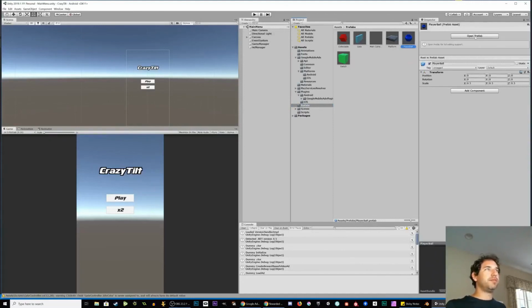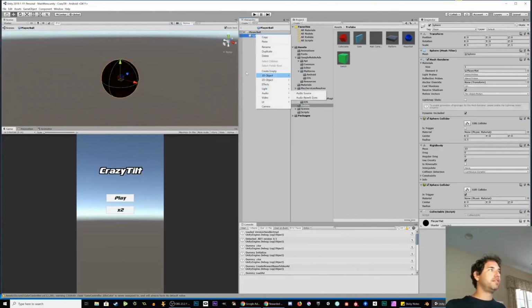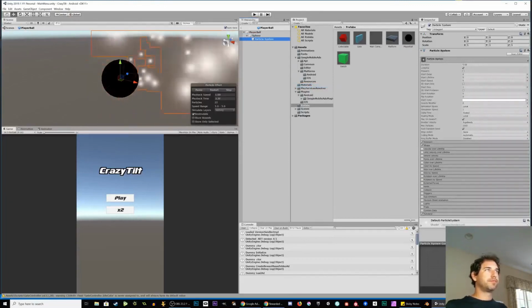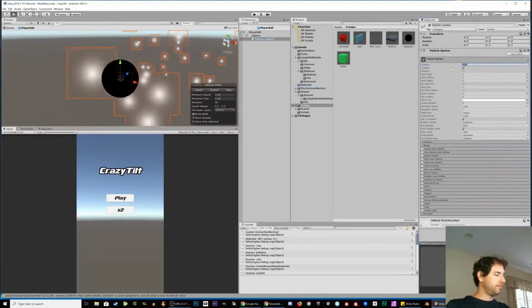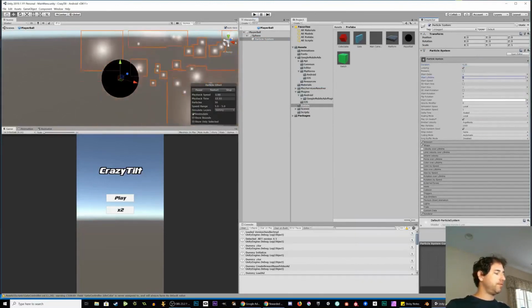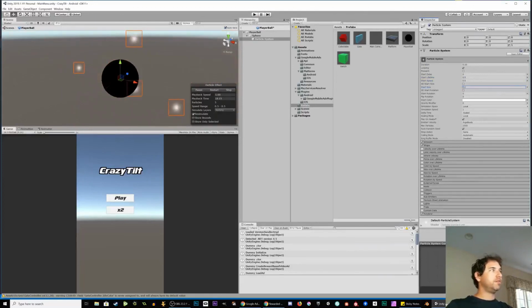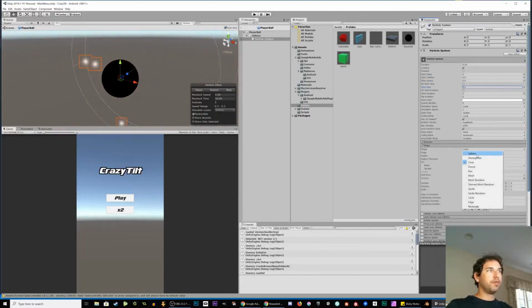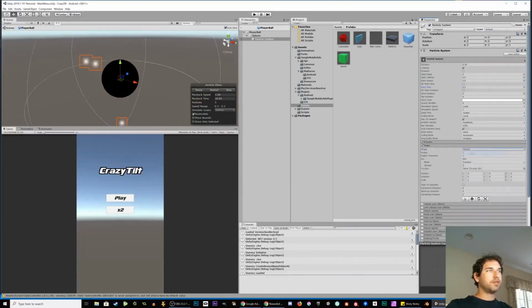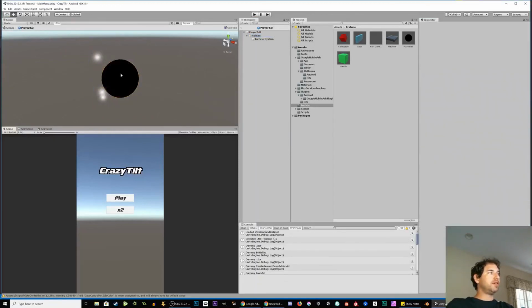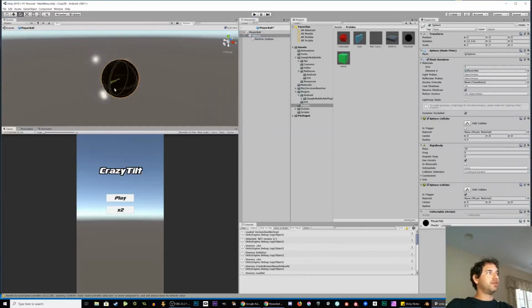So this is our player prefab. Let's open the prefab and add some particle system effect to it. Awesome. Duration of maybe 0.2. Lifetime of 0.5. Start size 0.2. Shape, it's interesting. Sphere, and we can take our radius down, kind of match the size of our sphere there to a radius of like 0.25. Now when I rotate the sphere, it should, come on now. Yeah, it rotates the particles with it.